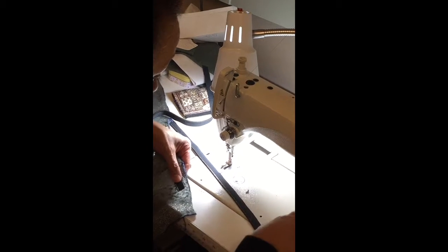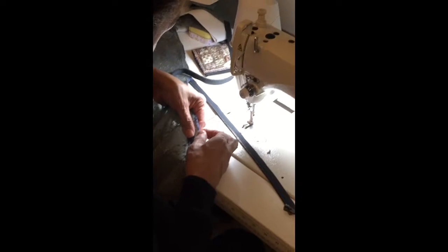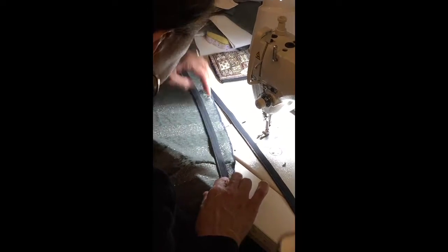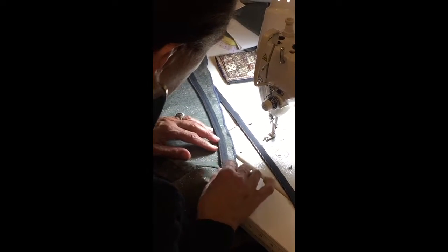So I'm just going to pin it here real quick. And notice it is even with the pin that I have at the center of my band. That's where I'm starting my zipper. I'm gonna go up. I'm gonna have 1 inch seam.